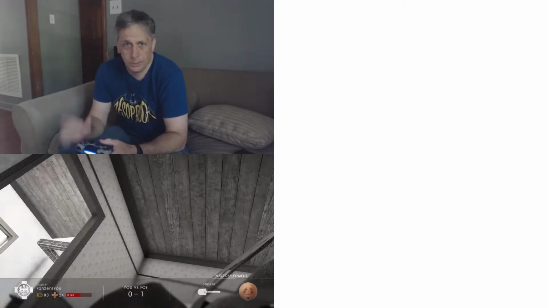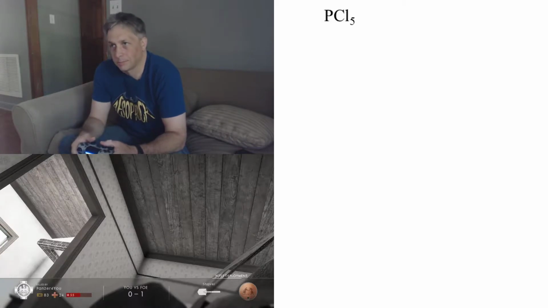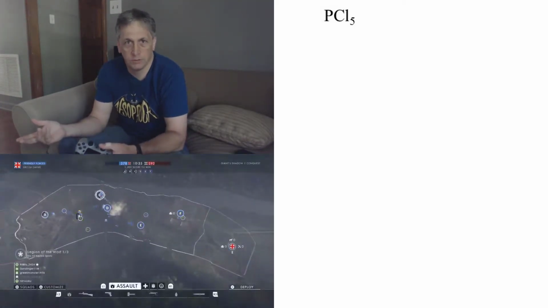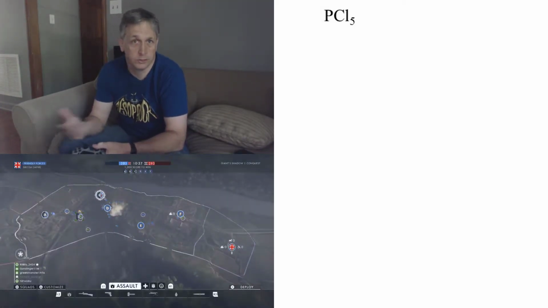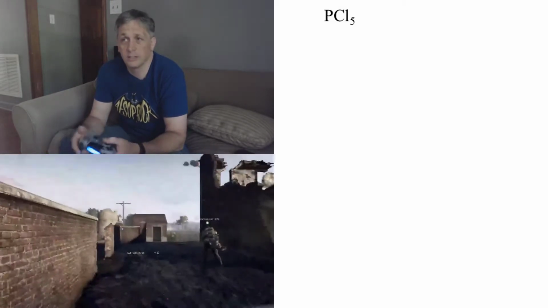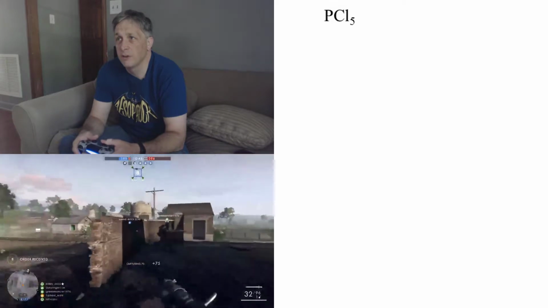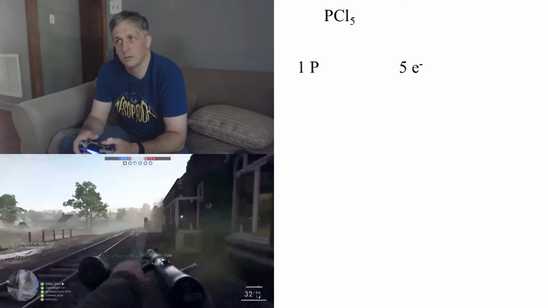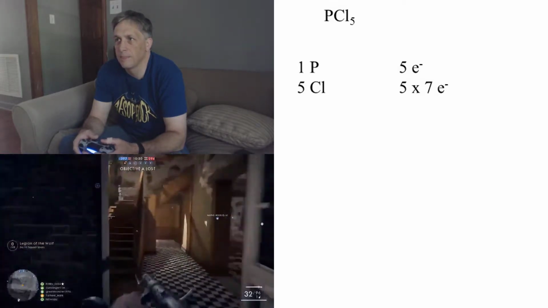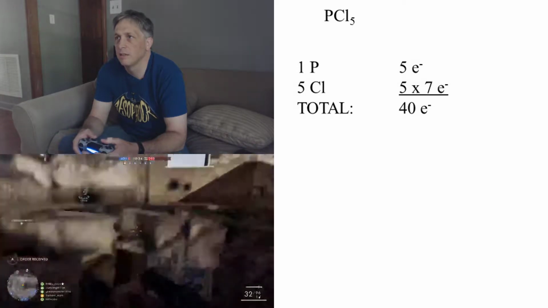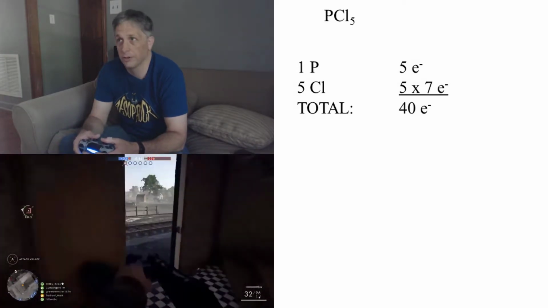Let's look at phosphorus pentachloride. Again, it fits our general formula, so we'll assume we can figure out the Lewis structure just like we did the rest. Again, you start with the valence count. Phosphorus is in group 5, so it contributes 5 valence electrons. Halogens are in group 7, so 7 for each of those 5. That gives us a total of 40 valence electrons that we have to show in this structure.